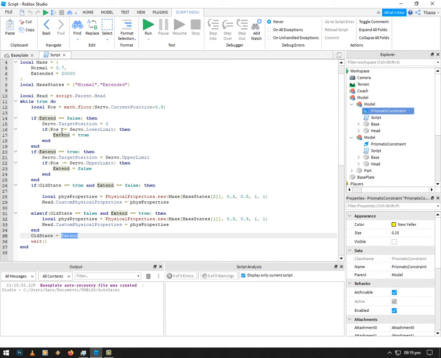So I can sort of get that sort of thing working. And to get them to extend and retract, I'm just talking to the target position and recording the actual position of the servo or prismatic constraint per script, because there's two scripts in this per piston. I might eventually mold it all into one, so you just set the mass. I might convert that into speed or something, I don't know how I'm going to do that yet. That's in the future.